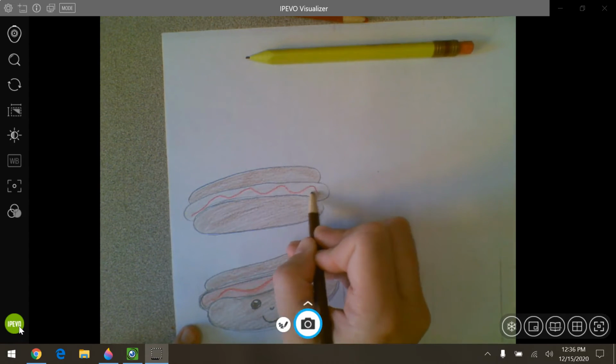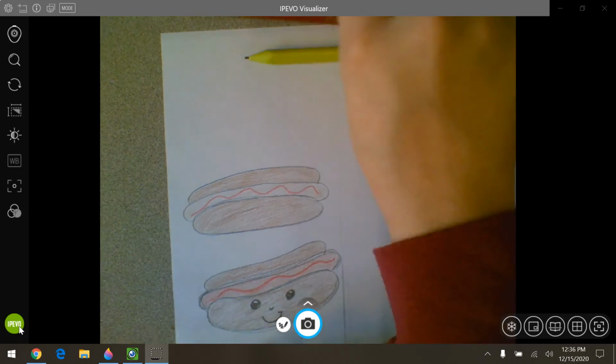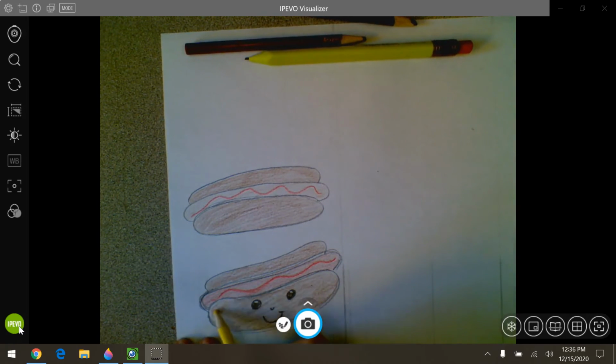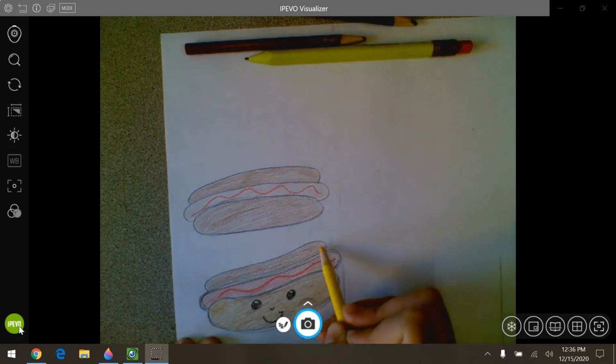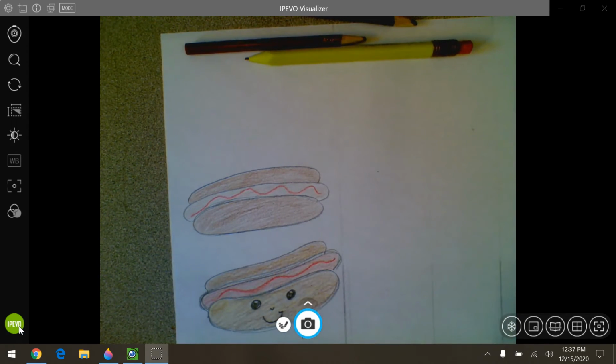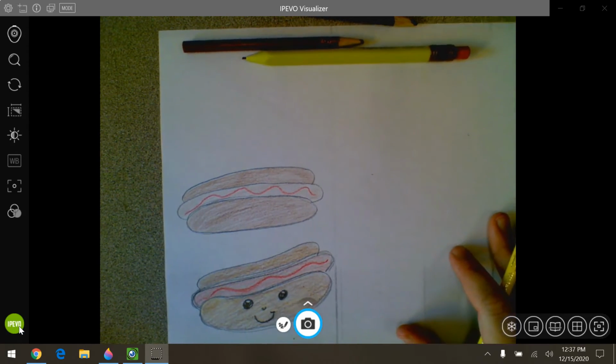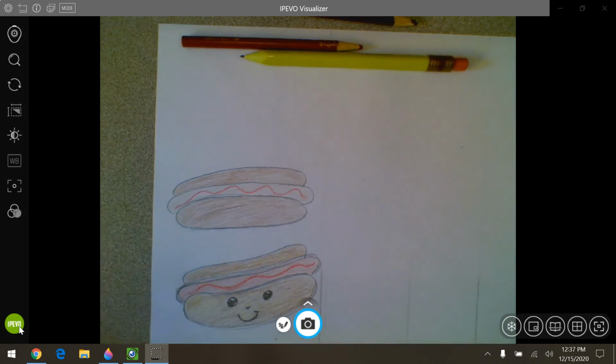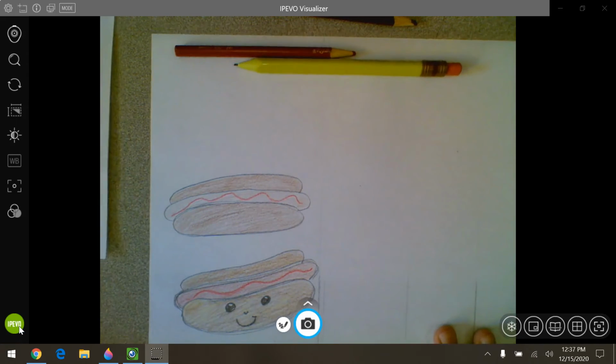All right, now, other thing you could do is, if you want your bun to be a little bit brighter, you could add some yellow, because sometimes they are kind of a golden color. So you could add that to lighten it up some. And then if you like any other toppings on your hot dog, you can add that. Okay, now what we're going to do is draw our cheeseburger, just in case you're really hungry and wanted a cheeseburger to go with your hot dog.